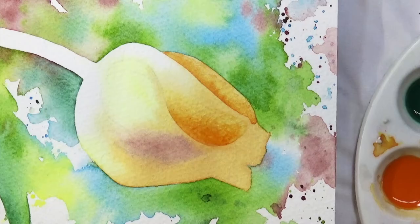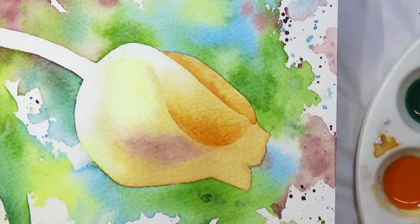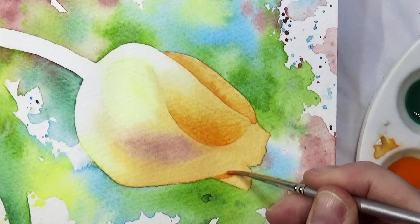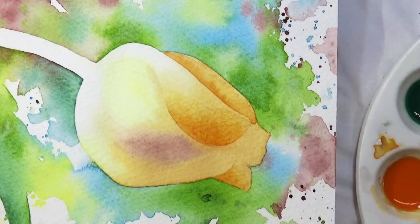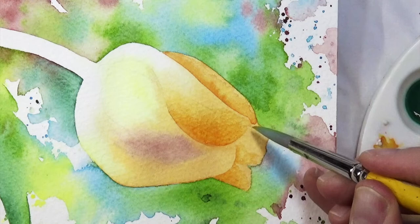Now I need to stay away from the areas that are wet, and I want to make sure that I don't allow those to touch so I can get some definition. I don't want them all blending together and losing the shape that I've created. So in the meantime, while these areas are drying, I can move down to this section here and add some definition in that area. Damp brush handy so I can just pull and soften the color. And again, I don't want to get too close to this area with my damp brush because I don't want to lose that definition. I have to give it some space so it dries.